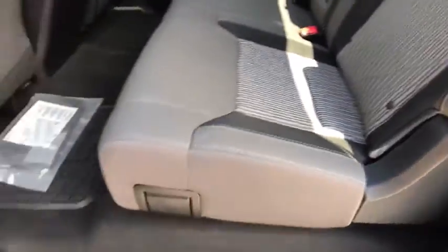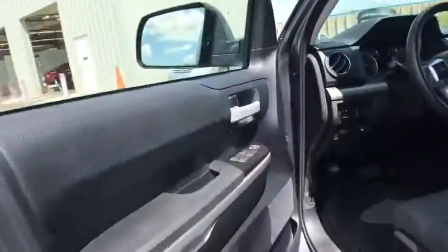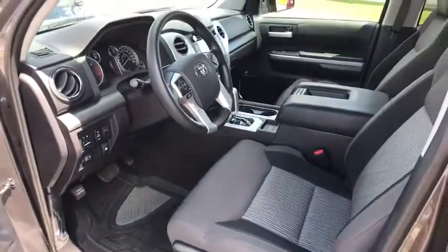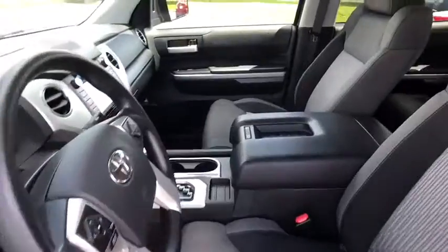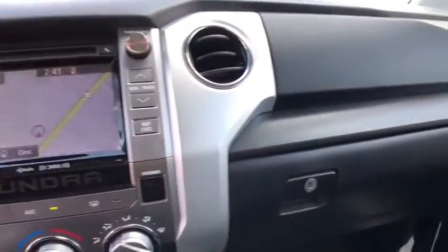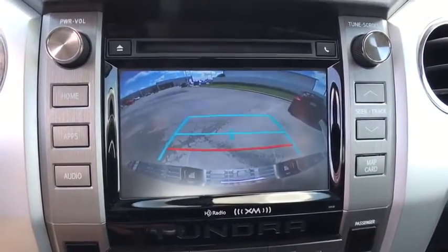Here are some of this vehicle's great options: traction control, navigation system, dual airbags, HomeLink garage door opener, power steering, four-wheel disc brakes, center armrest, compass, fog lights, power windows, CD player, trip computer, rear window defroster, electronic stability control, remote keyless entry, brake assist, tachometer, overhead console, panic alarm.